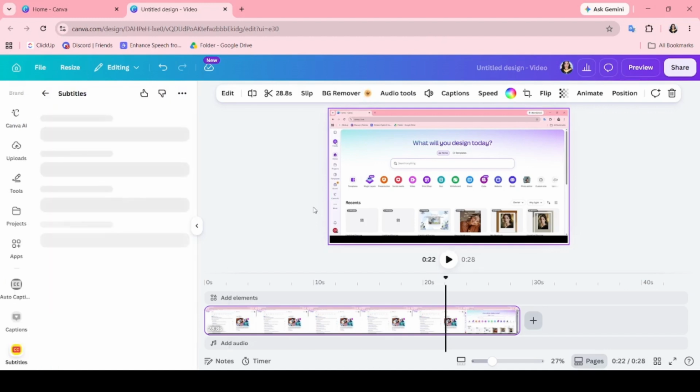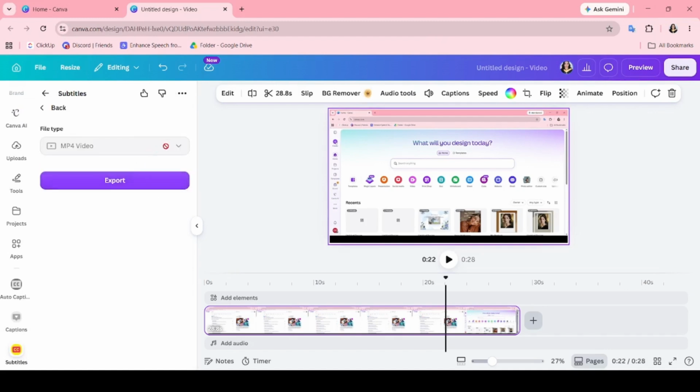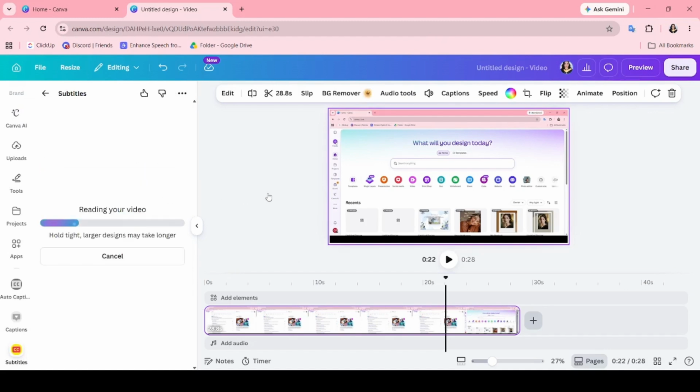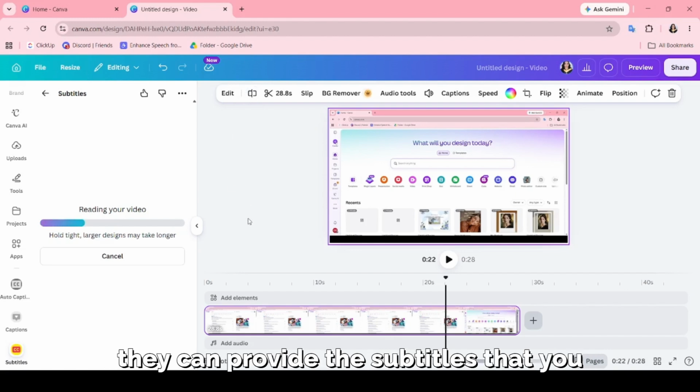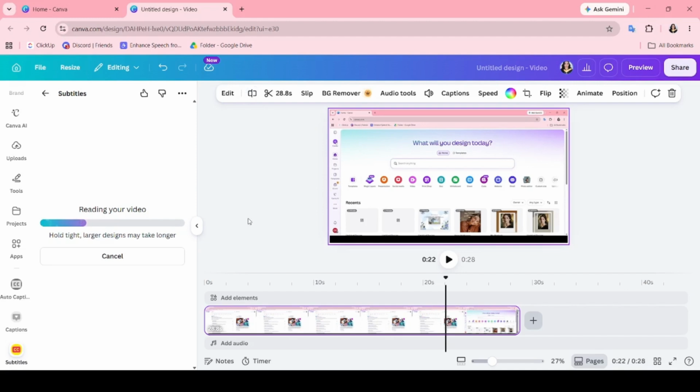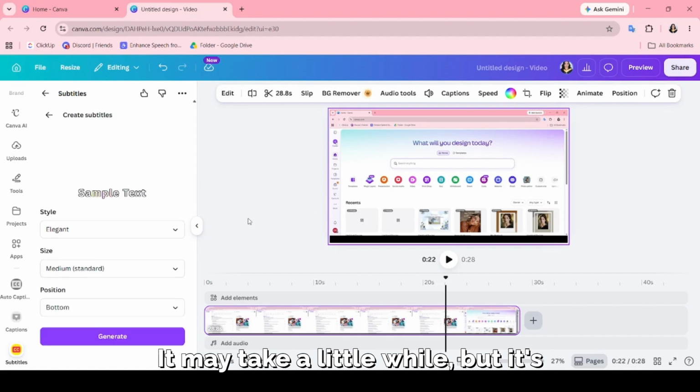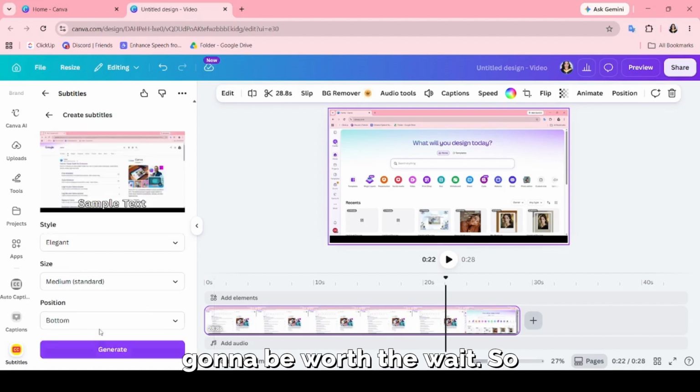Okay. Just click export and see how it goes. They're reading your video so that they can provide the subtitles that you need. It may take a little while, but it's gonna be worth the wait.